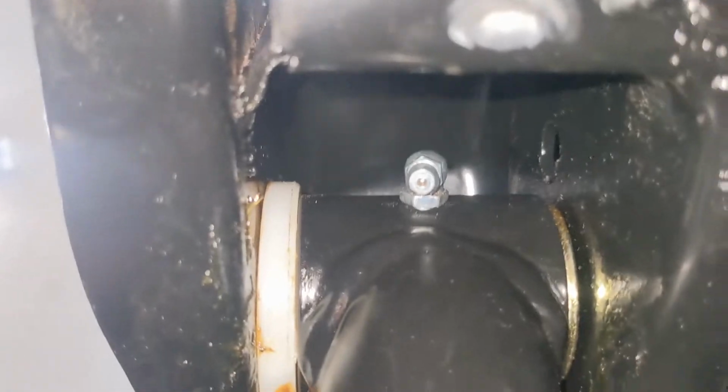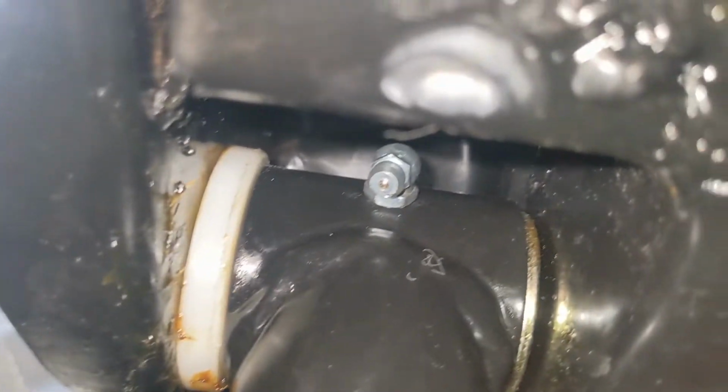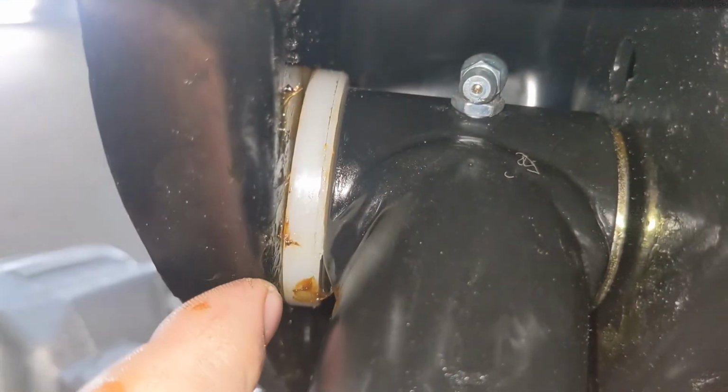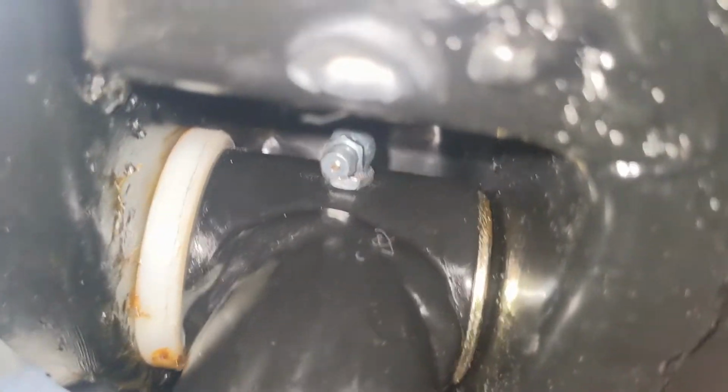Sorry about the background noise, but here's that Zerk fitting that I had to put in. I put a 90 in there. This originally has had a straight, and as you can see, there is no room right there. So yeah, if you're putting control arms on, make sure you can get to all the fittings. This thing has been a bear, but they're both in now. I'm gonna put some grease in this one, and also when I put these in, you can see I put a little grease around the fittings so they fit a little better. I'm gonna get this greased up and keep on moving.